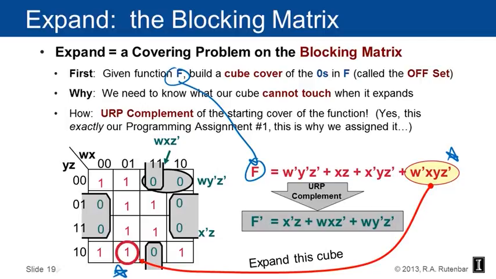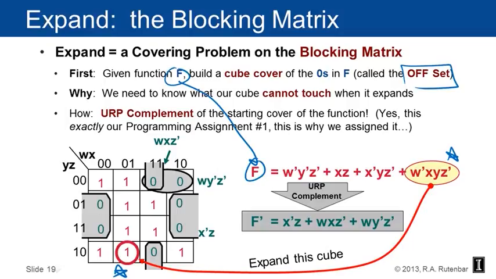So the first thing I have to do, which is really quite interesting, is build a cube cover of the zeros in the function. I have to build a cover of where the function does not make a 1. That has a fancy name. It's called the offset. Why do I need that? Because I need to know what the cube that I am working to expand cannot touch when it expands. And you can sort of get some sense of what the blocking matrix is going to be. I'm going to build a model of, for the cube I am trying to expand, what are the things I could do wrong that would overlap a cube in the offset, and then I'm going to magically do a covering problem that picks the right stuff.